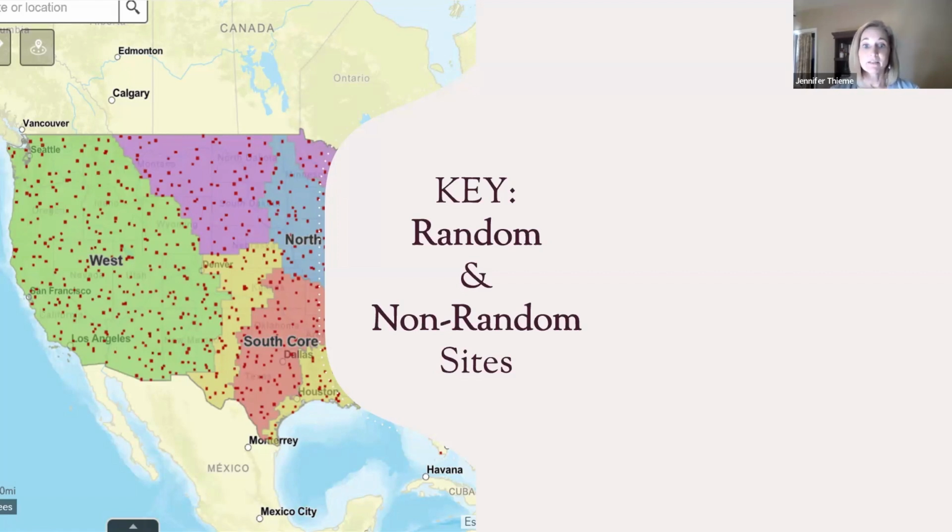And so this Monarch Conservation Science Partnership, shown previously, generated a map of spatially balanced, randomly selected sites where habitat may potentially exist, like randomly selected roadsides, random agricultural borders, random open spaces. And data from those random sites contributes to that unbiased picture of what's actually going on across the landscape.